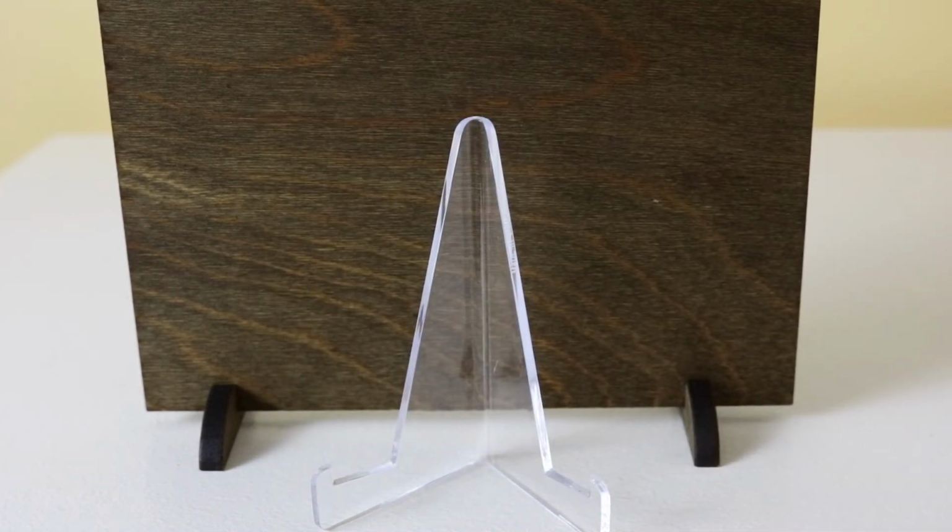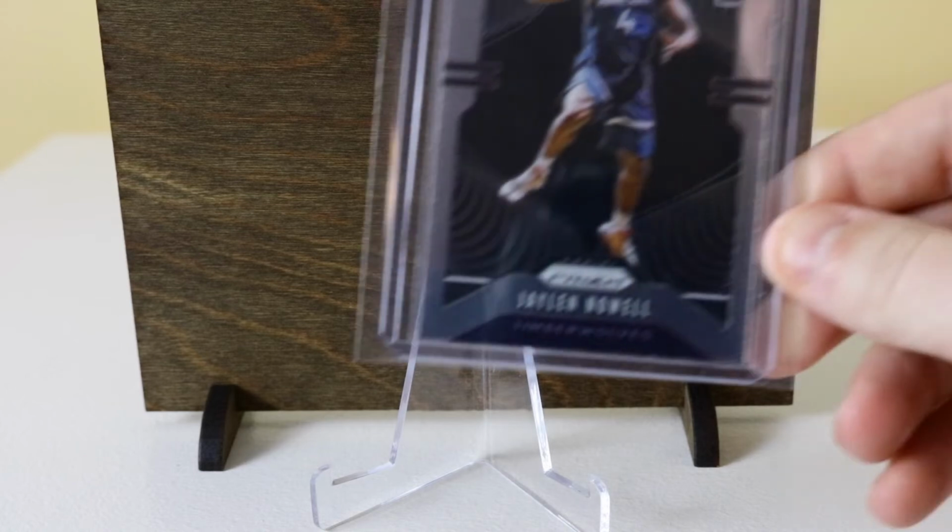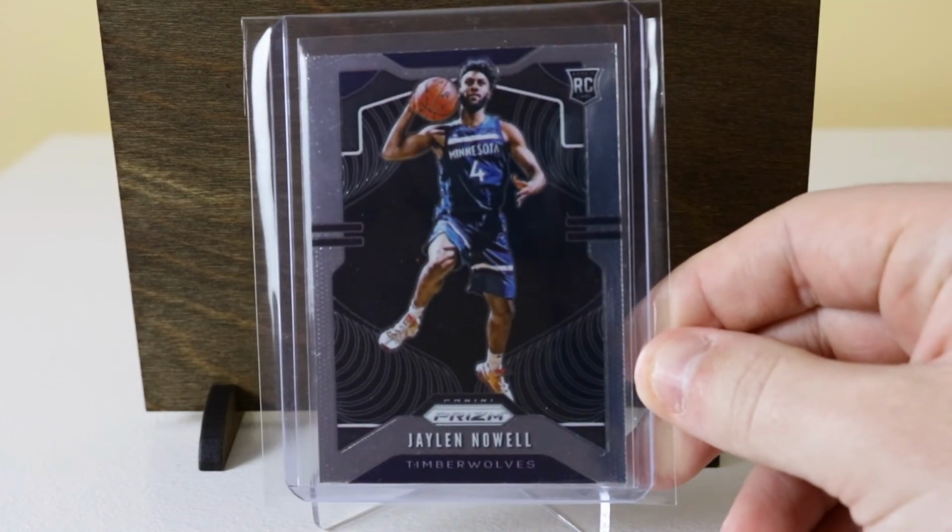He is a crazy player. I don't remember who he disrespected, but he took him. Oh, he went in on the drive, and then kind of pushed him a bit with his shoulder, stepped back behind the three-point line, watched him for a bit, and then took the shot, and it was a swish. It was brutal. Jalen Noel.